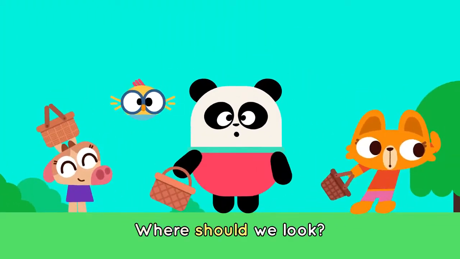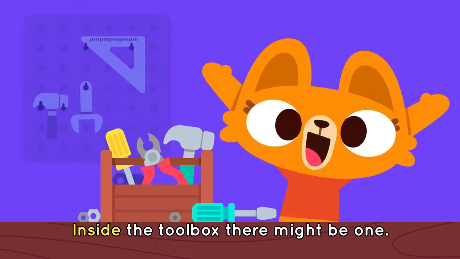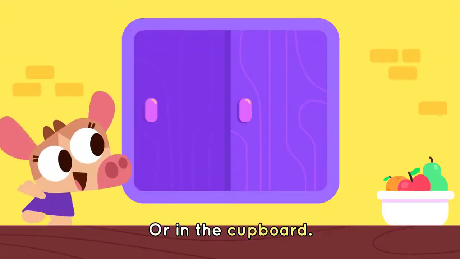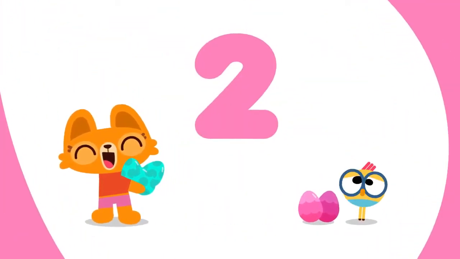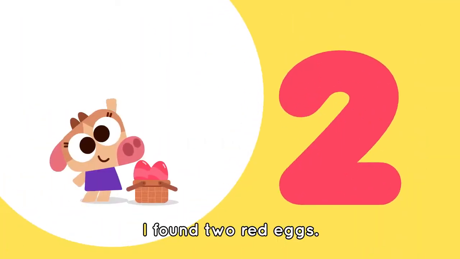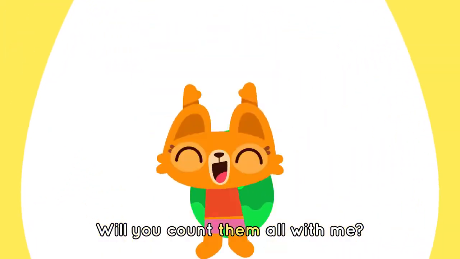Are hidden, where should we look? Up in the rocket, behind a book. Inside the toolbox, there might be one. Or in the cupboard, this is so much fun. I found 3 blue eggs, that's more than 2. I found 4 yellow ones, that's more than you. I found 2 red eggs, that's less than 3. I found a green egg, will you count them all with me?